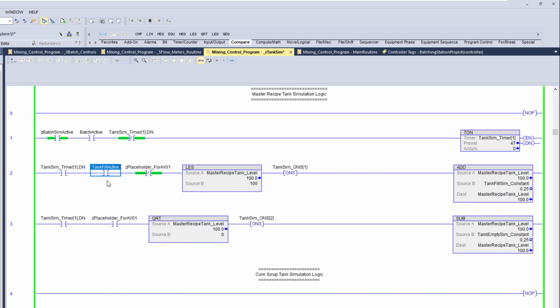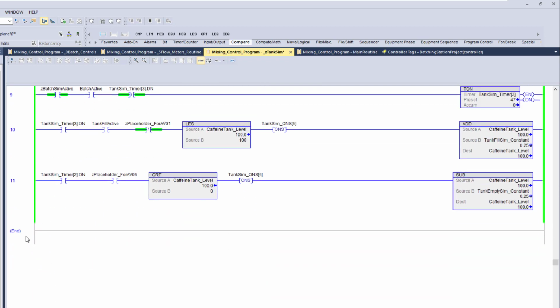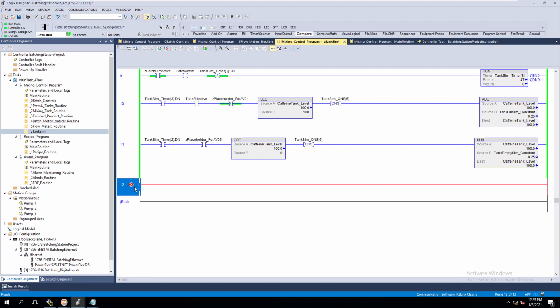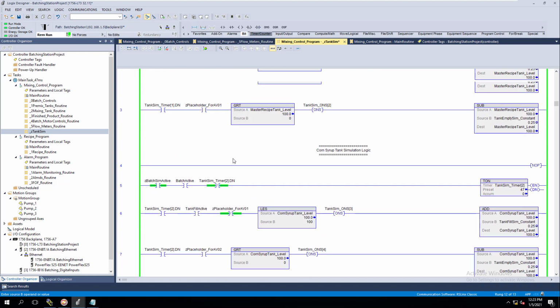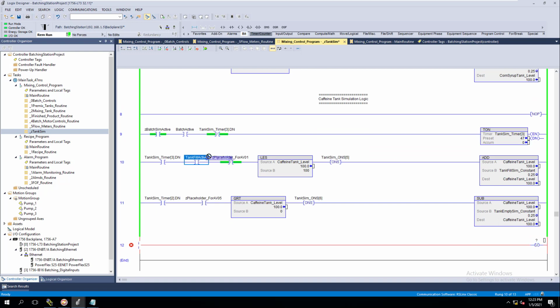So what we can do too is actually come in here and turn the tank fill off. What we can do is say if the tanks are at 100%, we can turn the tank fill off. Okay, so we can add that in here at the very bottom. We can add a rung to say the tank level is off. So unlatch the tank fill. Right. So if any one of the tanks are at 100%, we can cut that off. Or we can say if all of them are equal to.